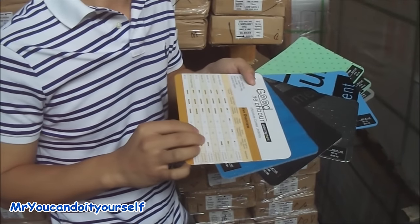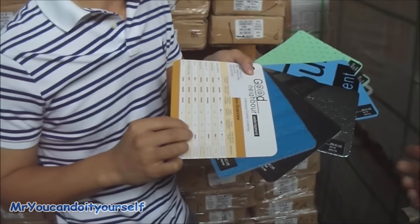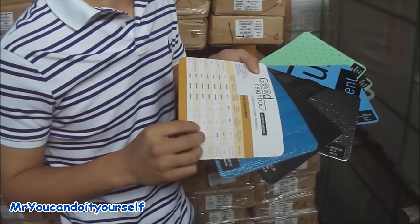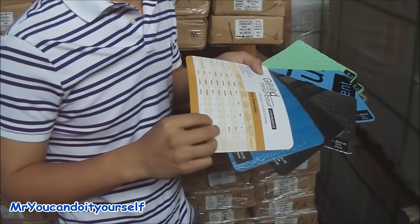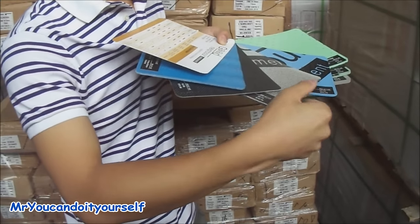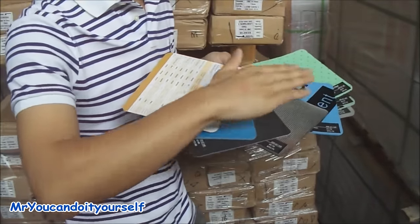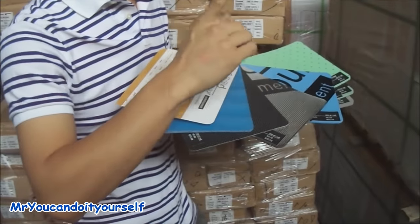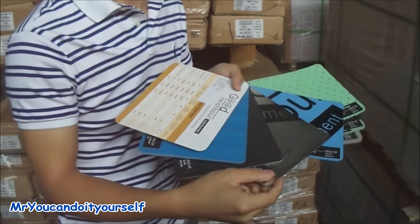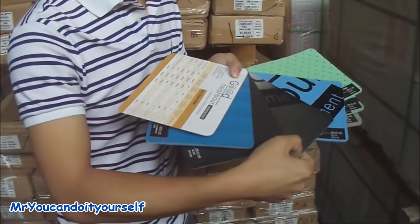Is there any requirement if I want to put underlayment in the basement — should I put extra poly for more protection, or do you have a double poly underlayment? Usually we don't, because if you put double underlayment, you will have more room for bounce back and forth after you install the floors. So one layer — 3mm, 2mm, or even 4.5mm — should be enough. You don't have to install extra poly; the moisture barrier in the underlayment is enough.